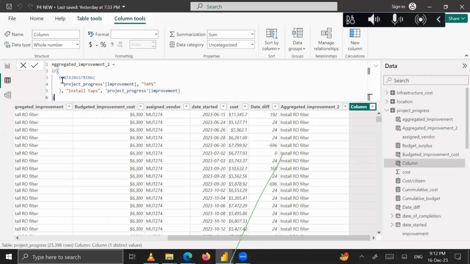If the project progress table improvement is tabs, count if it's tabs, else ignore. Does that logic make sense? Count if it is tabs, else ignore.